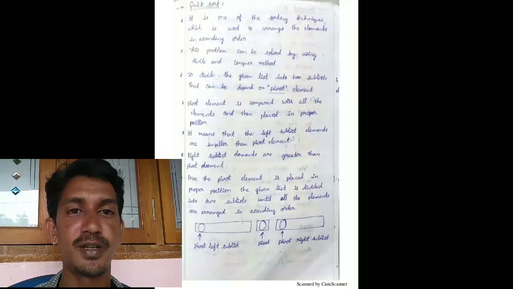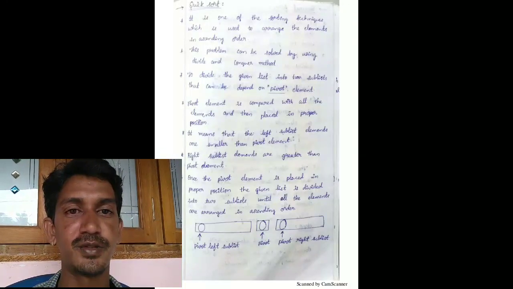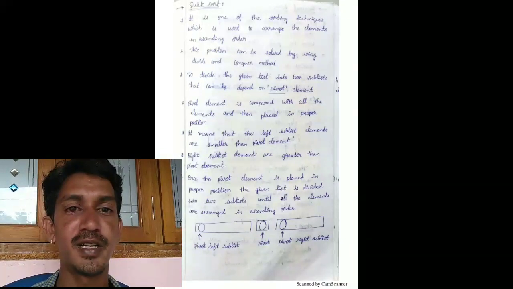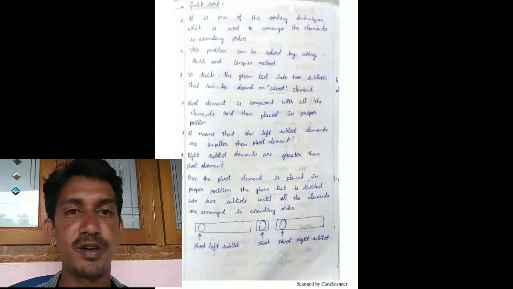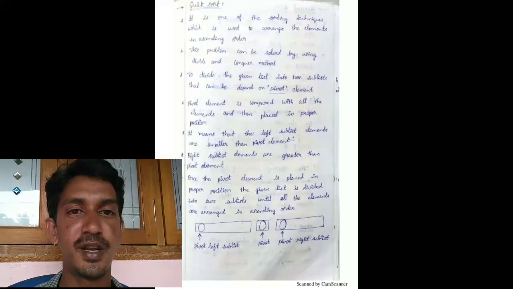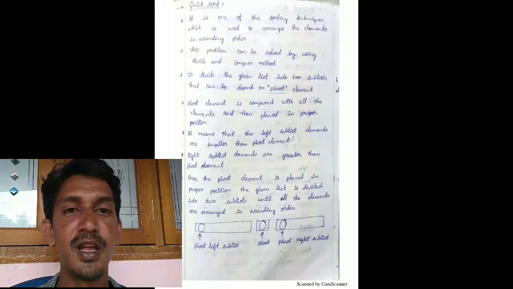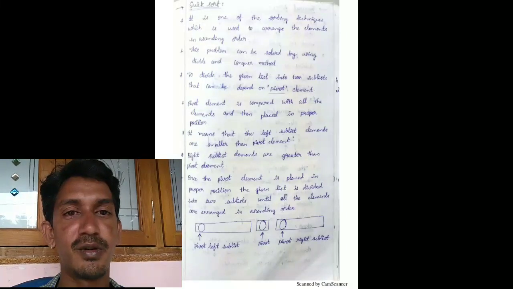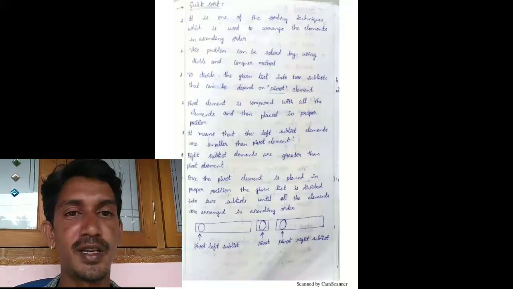Now in this session I want to explain the quicksort mechanism to sort an unsorted list of elements into sorted order. First of all, we need to understand sorting. Sorting is one of the important computer applications in data structures, to arrange an unsorted list of elements in sorted order. There are so many sorting techniques like bubble sort, merge sort, quick sort, heap sort, radix sort, shell sort, selection sort.